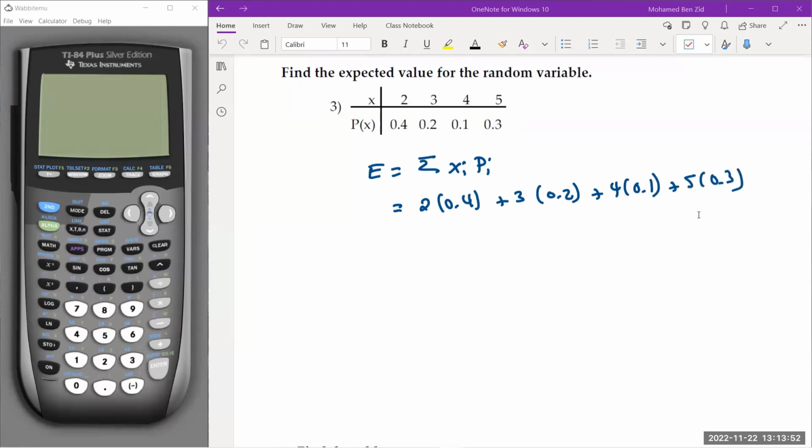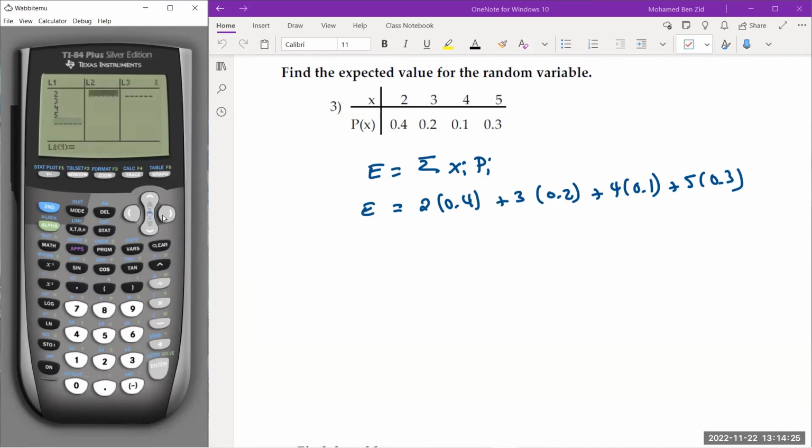Now, I don't want to do that like this. I want to do it with the calculator. So how can I do it on the calculator? I can go again with the memory, clear the tables. All right, so that would be number 4. Enter, clear. And then you go to statistics, right? Add it to your table on statistics. So in the first column, I'm going to enter the x's, which is 2, 3, 4, and 5, right?